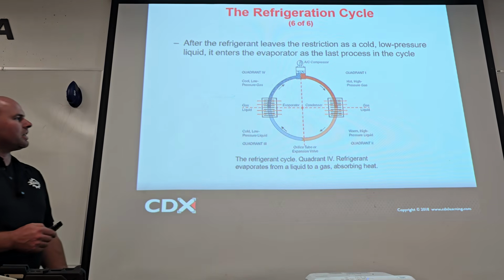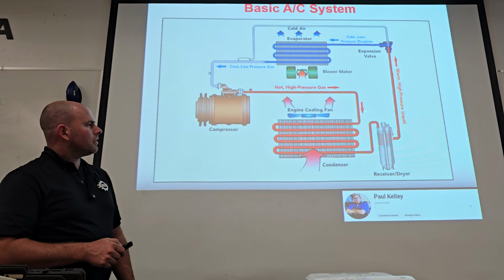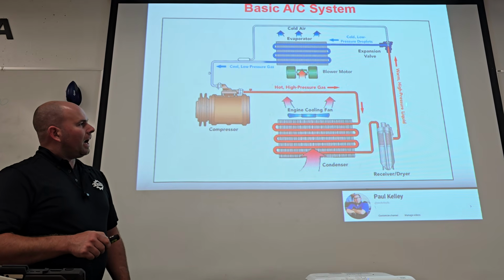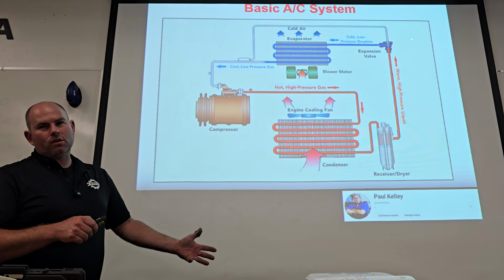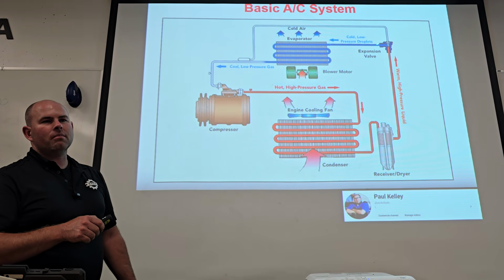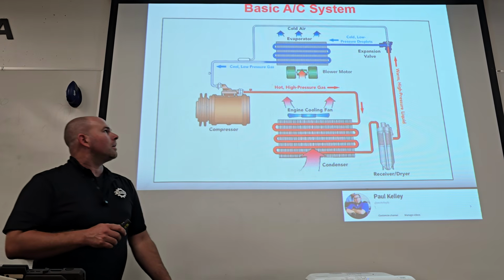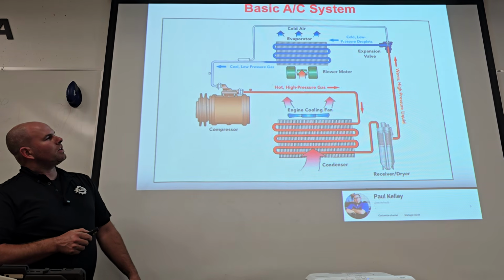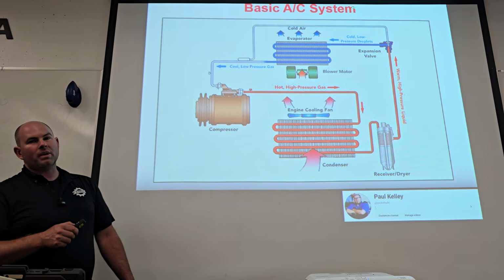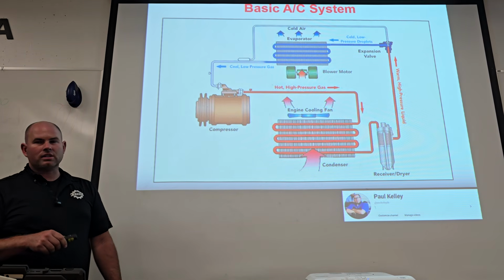All right, so let's take a look at that cycle one more time, but like this. Compressor, right, pumps up the high. High goes through and changes state from a vapor to a liquid. High goes to the TXV or whatever, and it becomes a low pressure. And there wasn't a really big change in BTUs there, but you can feel it because it changed pressure. Make sense? Evaporator is going to get that liquid and evaporate it into a gas, which is going to have absorbed a whole bunch of heat, right? And then go back to the compressor. So it just circulates and circulates and circulates.